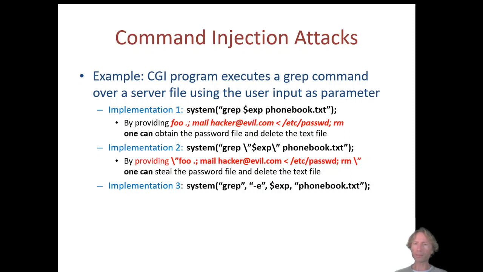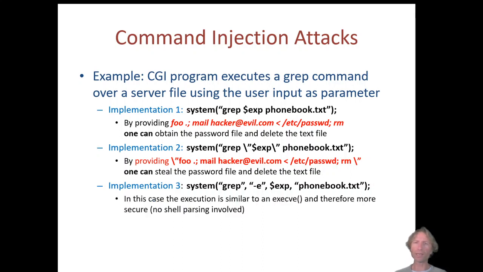Now, think about this. Could you still exploit this? Maybe you should pause the video and think about this carefully. It's definitely not such an easy example. So here, the same problem that we had in the previous two cases no longer exists. What you're doing is executing the grep command, similar to how you would use the system call execve, and therefore you're no longer parsing any shell command line arguments. So that's great, and this is a lot more secure.